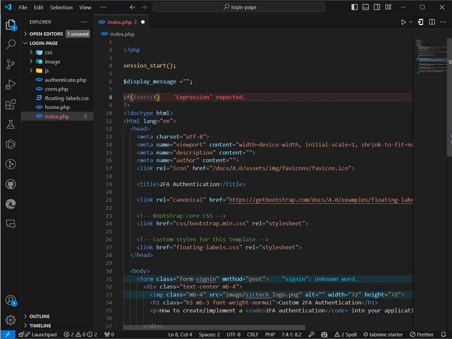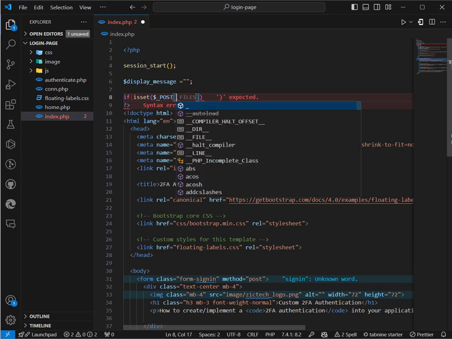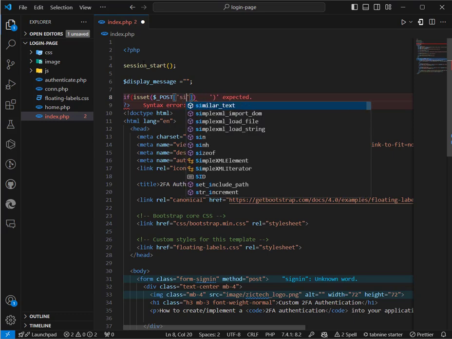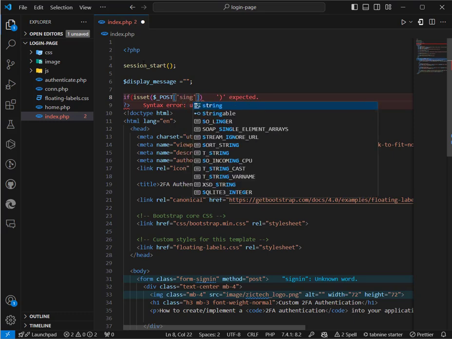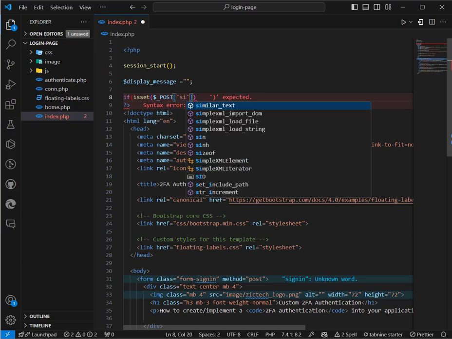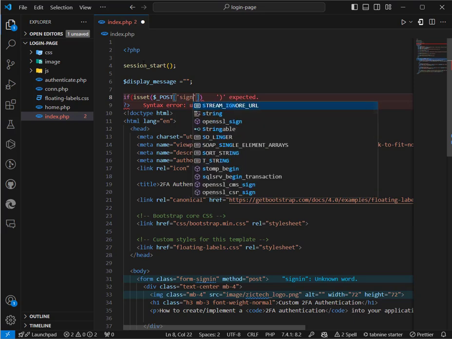So next, I'm going to check if the user posts any information before we can access whatever the user has sent as input. Okay, so here I'm going to put the name of our input button.